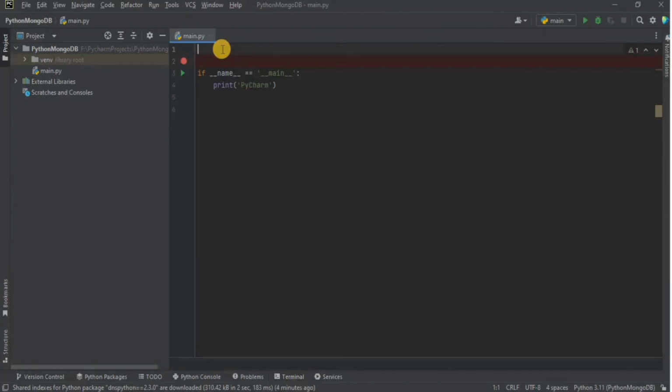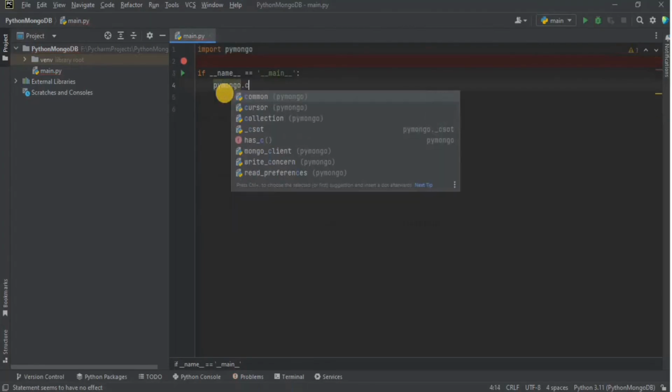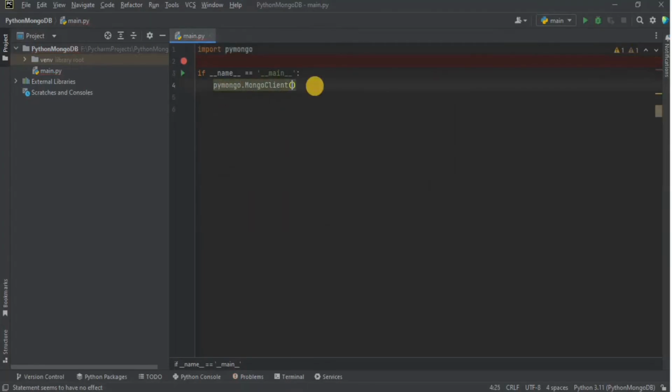Now we are going to import PyMongo into our project by using import pymongo. Okay. Now the next step is to create a connection between our MongoDB database present on the Mongo Atlas and our Python application. So here we are going to create a connection by using the PyMongo object dot type, and provide the URL to our database.